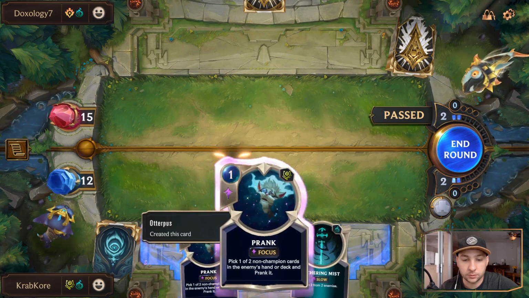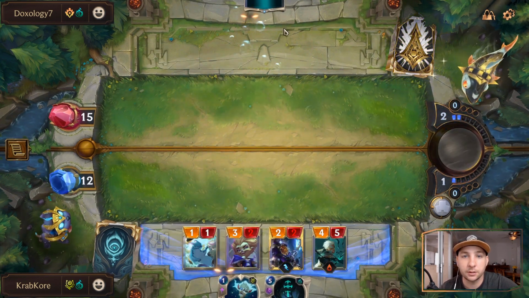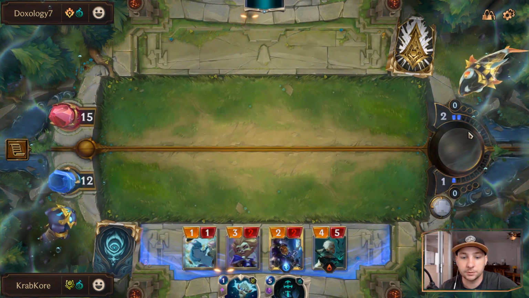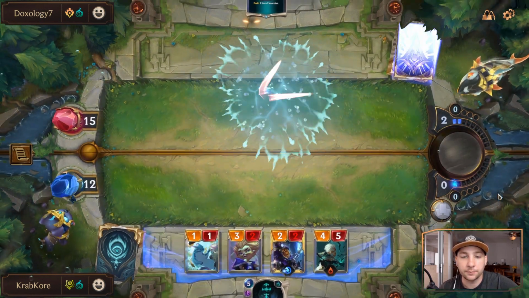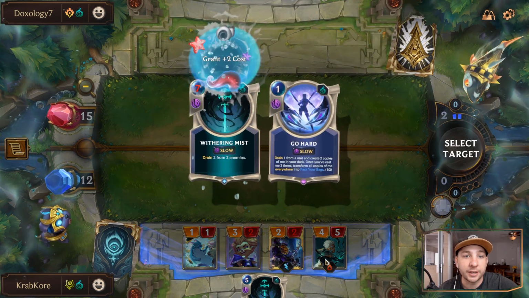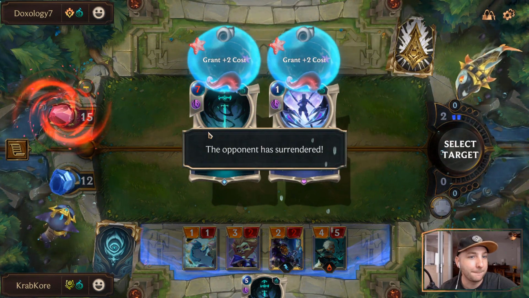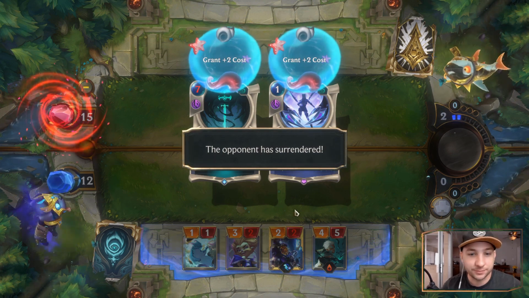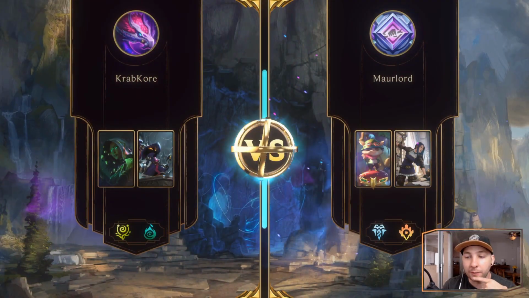What do we got? Oh, let's see what's going on in their hand. Why not, right? Ooh, Withering Mist. You're going up. Some mana. Let's do it again. You want to see me make it too fast? Want to see me do it again? Hiya! It's just a prank, bro. Don't concede. All right, round 2. Let's do this.